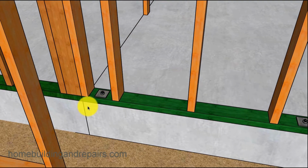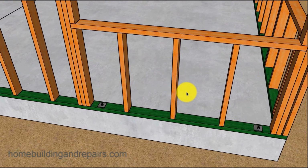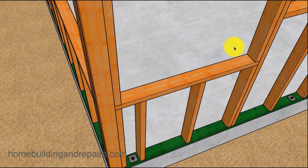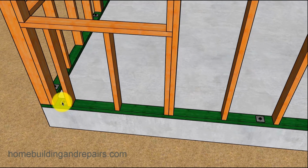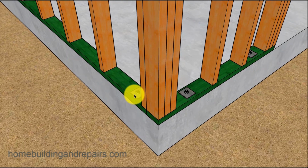Take a look at our anchor bolts. Remember, they've got to be 12 inches or less away from each break. So if you don't have one on this side, which you would, I just don't have it on there because it was part of another project. If you don't have it on there, you're going to have to probably put one on. You'll see what I'm talking about here in a second. 5-foot opening. Anchor bolt by the edge here. And then usually less than 6 feet on center is the maximum for anchor bolts.